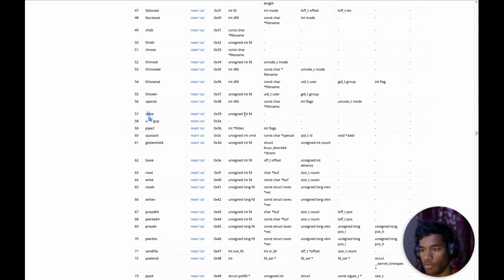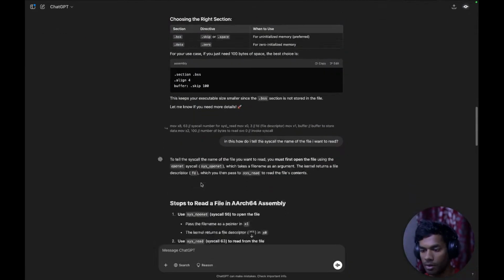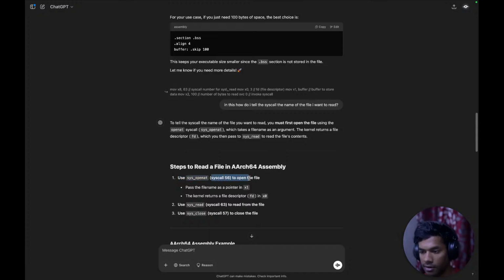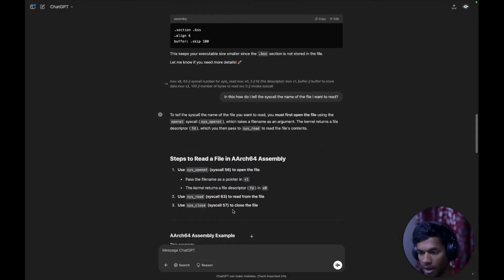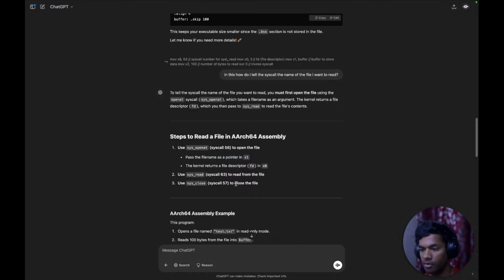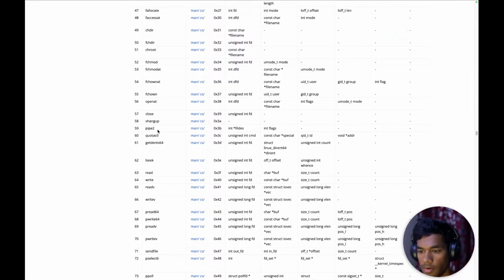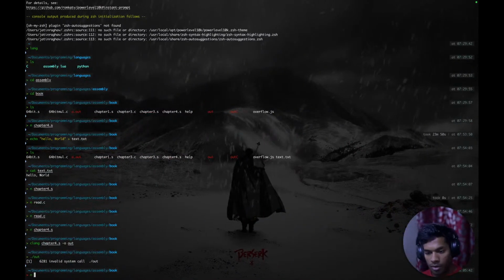Open, okay, close. This will just close it. Okay, this I guess makes a little sense. To open the file, pass the name as a pointer in the first register. The kernel returns a file descriptor in zeroth, and then I can pass that file descriptor into the zeroth to the first register. Okay. Close and pass it the file descriptor. Okay.